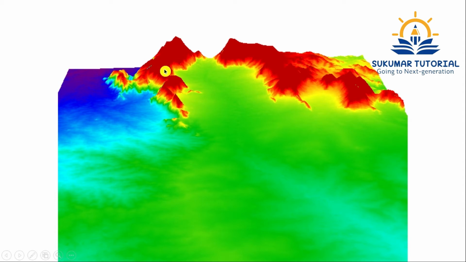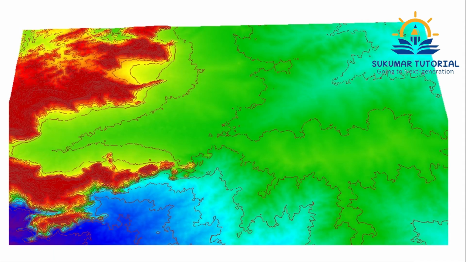So this is how you can see the topography of any area, in a hilly area or in a plain area, anywhere in the world. This is an example of how the topography can be represented, for which you need a contour map. From the contours, you can infer the features. You can see whether it is a plateau area or a mountainous area, hill or a plain, valley area.